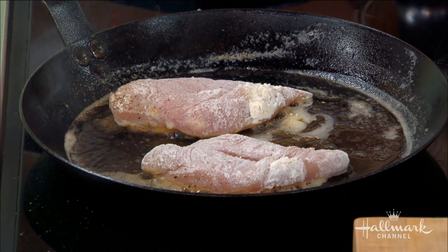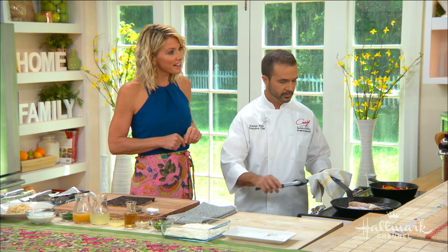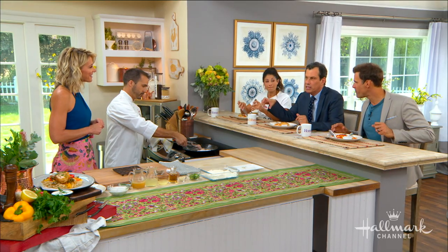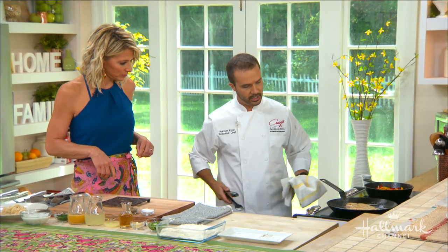Would you want to use a cast iron? Yeah, cast iron is great. I cook everything on cast iron if I can. It's a great heat conductor and gives you a good sear. Most home cooks are afraid to get a good sear, and I think that makes a difference whether it's chicken, fish, or steaks — they get scared they're going to burn it. This is so flavorful. So once you get a little bit of color on there.